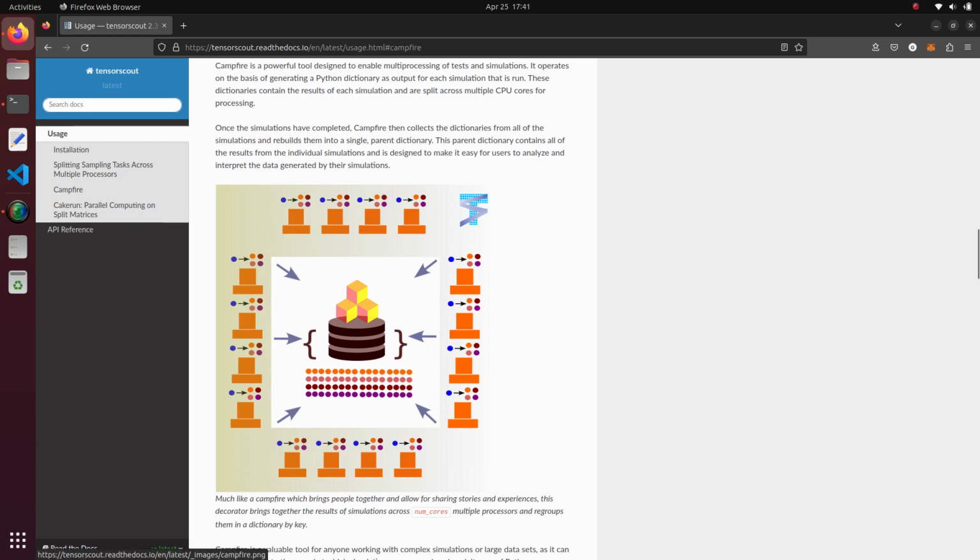So what Campfire does is you decorate your function that outputs a dictionary, and then once the tasks have been split across all the computers, all of the information from all of those separate computers gets consolidated back into a single dictionary.